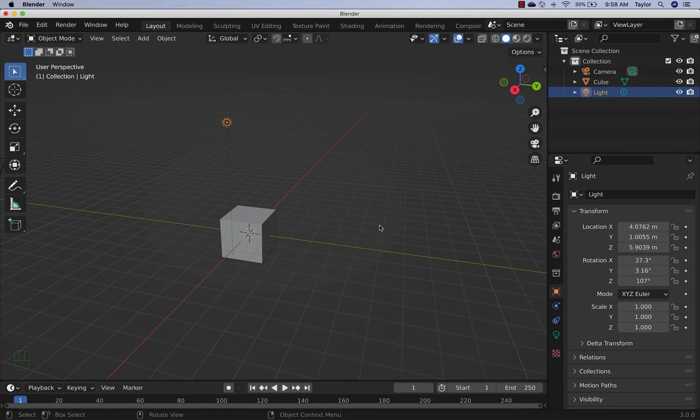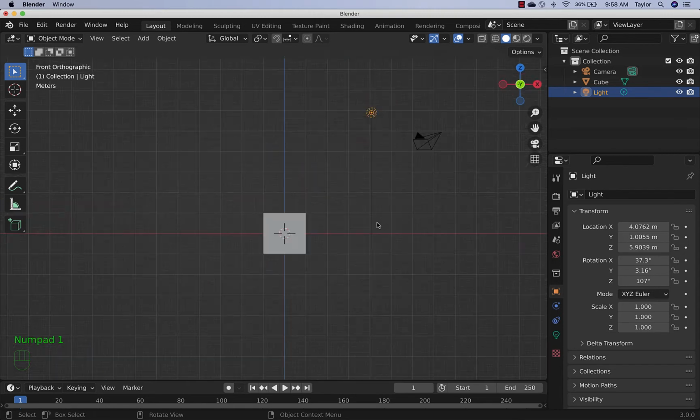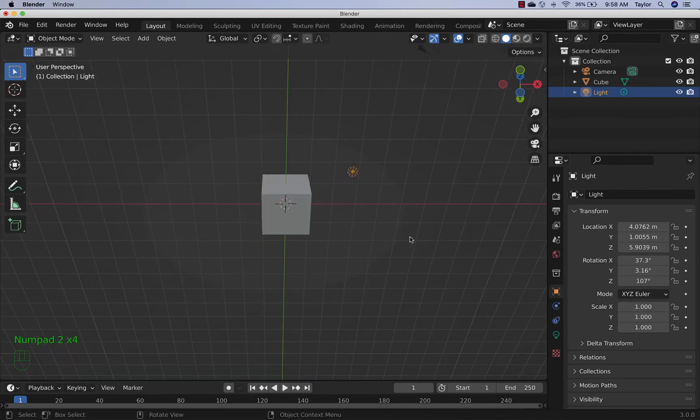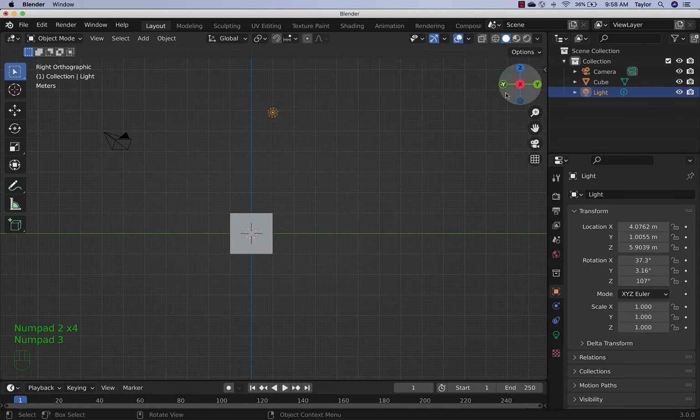Let's see. There are also numbered views. So right now I'm emulating a numpad, and if I click on 1, for example, I'm going to pop directly into this straight down the y-axis view. If I hit 2, that's going to start to rotate it in increments. Go to 3, that's going to give me an x-axis view and so forth. I think some people like to work in that way.